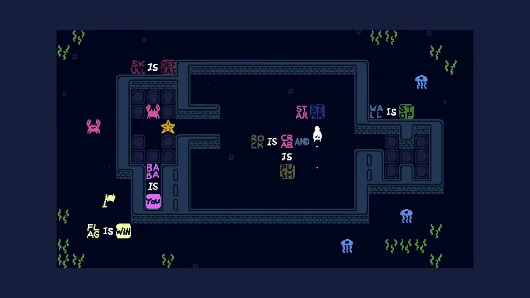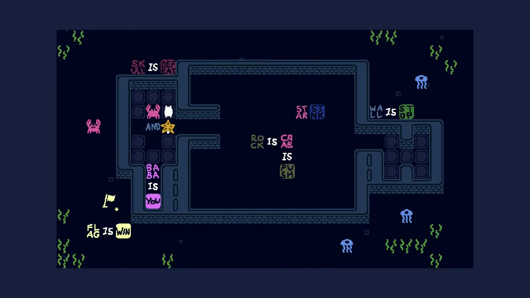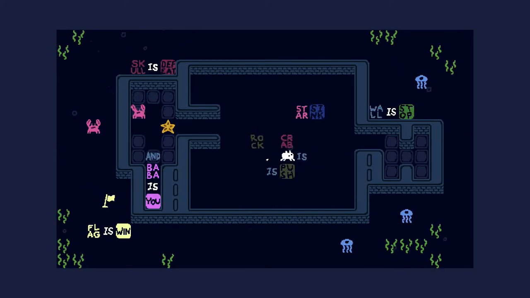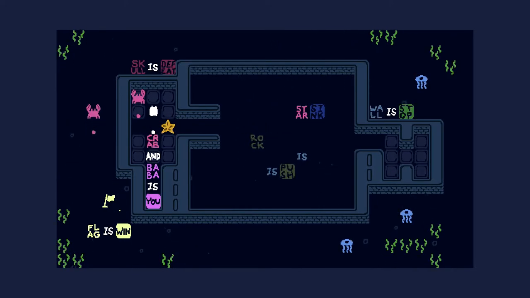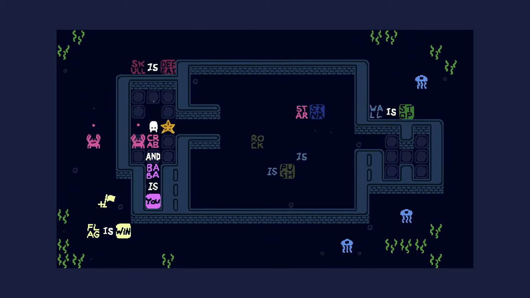Okay, we're done with sink, I think. So I think what we are going to do is move and over to, there we go. And yep. We're going to make crab is also us. No, say it properly, Bryan. Crab and Baba is you. There you go. Which means we are also crabs. Yeah, look at that. Fun. And now you can go down to the flag.